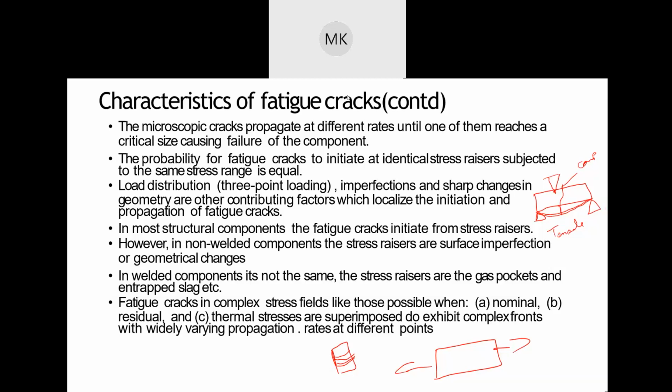So the stress raiser could be anything. It could be just the surface roughness because of the way it was made. Let's say I'm rolling the material. Every time I roll the material, I can have some form of a surface roughness that I can create. Let's say I'm forging it, that will create some surface roughness. No matter what I do, until I do some grinding and cleaning of surfaces, I am going to create some form of surface roughness in the material, and the place where you have the highest point in your surface roughness is going to become the stress raiser where the surface crack can start.